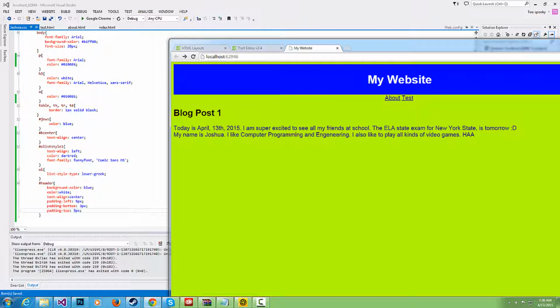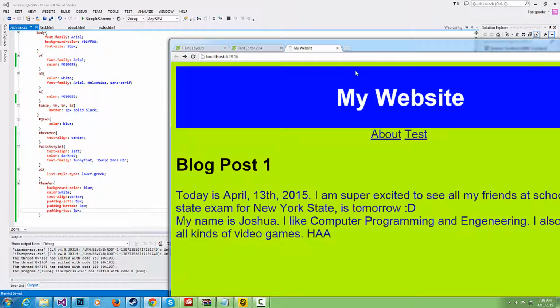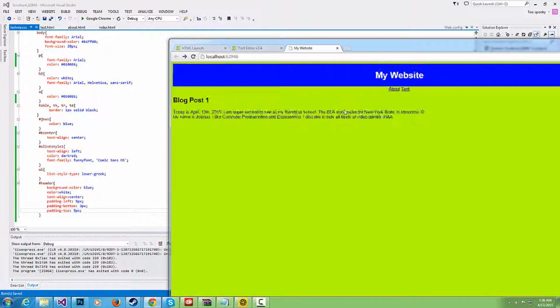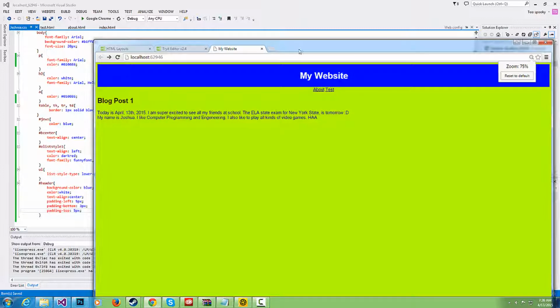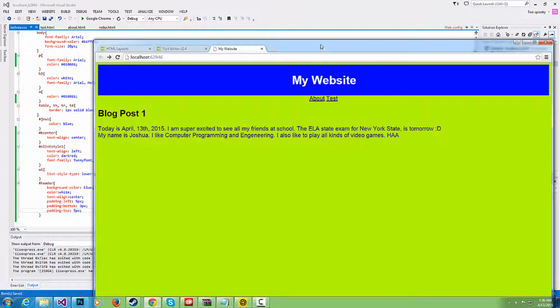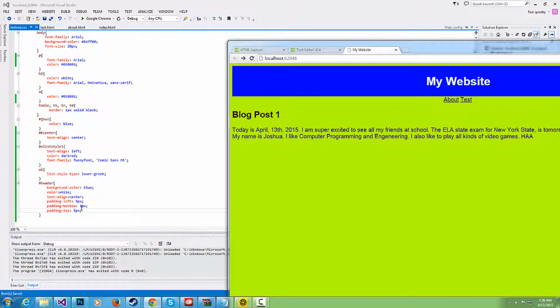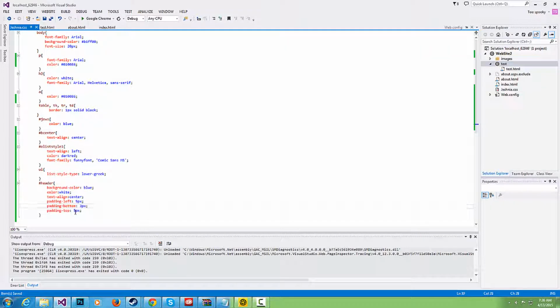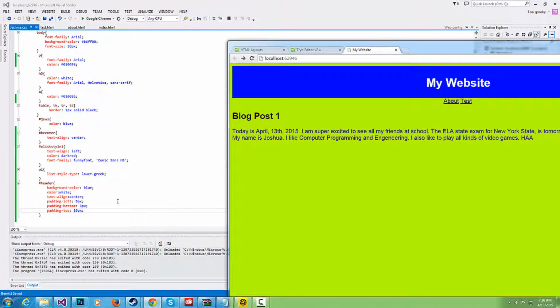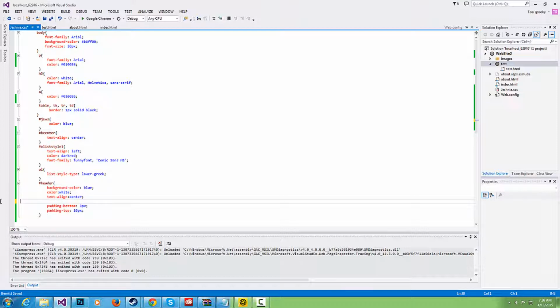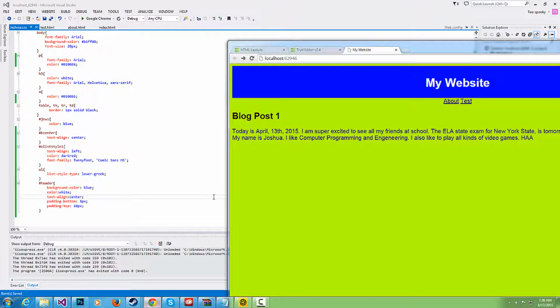Alright, see how this looks a little bit more than this? That's kind of more of a space. Well, we can just use a greater number. Wait, hold on. Alright, hold on.